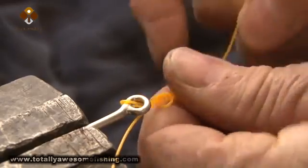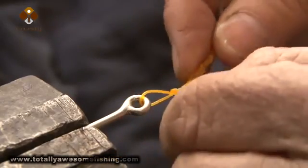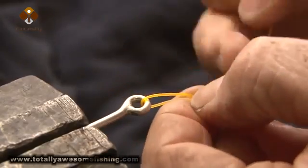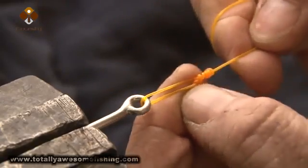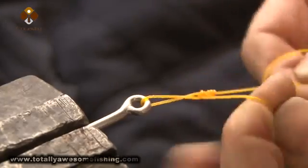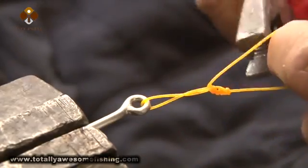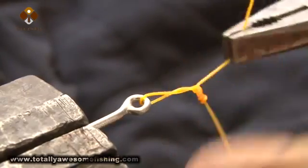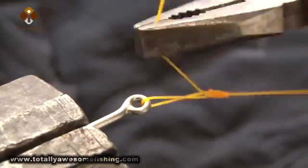Get a bit of spit on there. Hold the tag end at the same time. It'll start cinching down now. I'm going to put pressure on here on the main line. And that pulls the knot down. Now because this is 70 pounds, not what I'd normally be using. I do use it for marlin then. I just rock it backwards and forwards and we'll take a good old pull at this now.